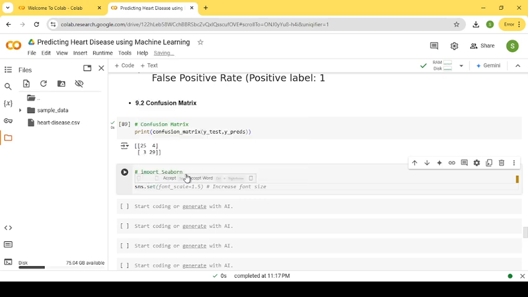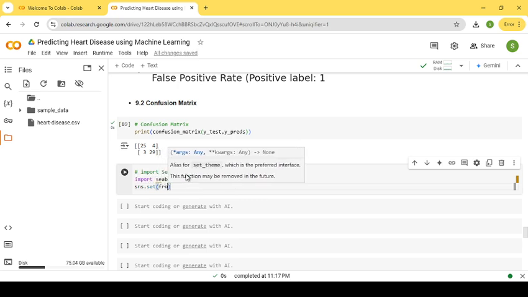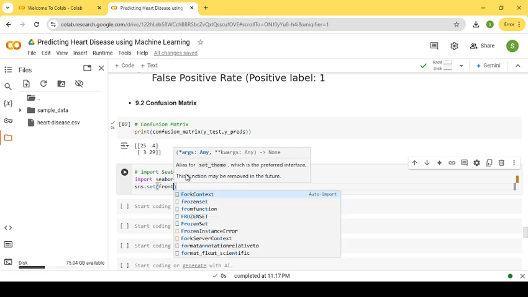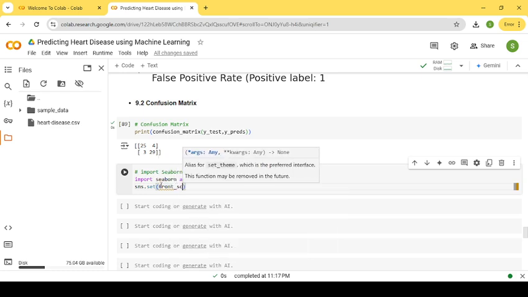sns.set, we'll set the font scale, making that equal to 1.5 to make it more readable.